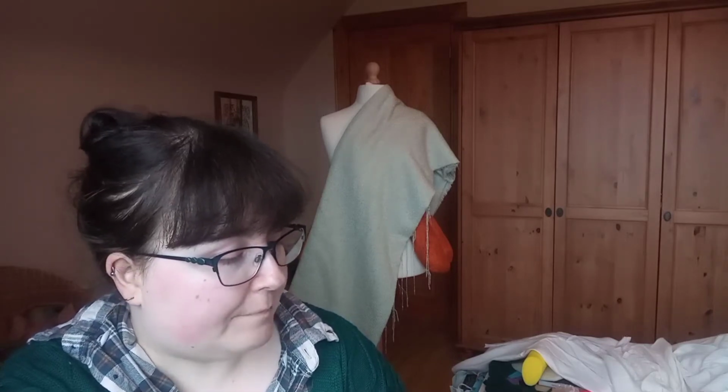I don't really have a lot of proper formal workwear in my wardrobe because I work from home. So not much point in getting into a suit for home stuff. But yeah, I really like it. Hope it works out. Hope I don't make a mess of it. It's got a few things I need to buy first though.